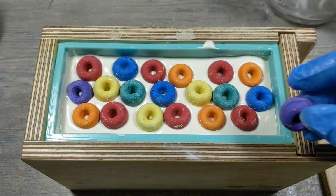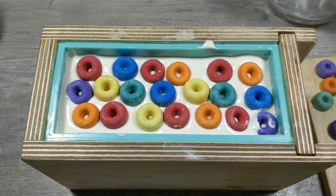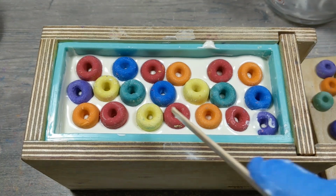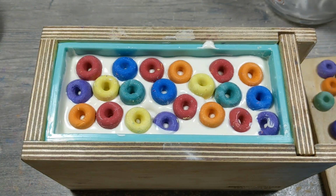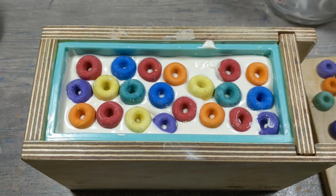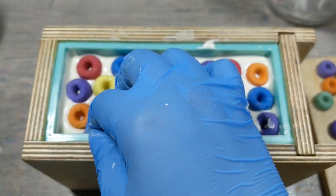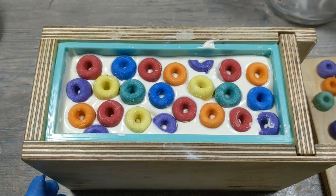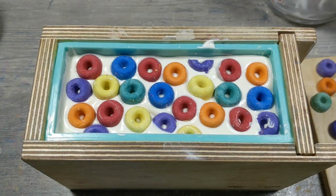I just like using this 2-pound mold. I would like to get a slab mold, just because the designs you could do with a slab mold are different than a little tiny single mold. It's hard to get a spatula down in to do layers with these smaller molds, but I still really enjoy it because mostly I just sell to family and friends, so I don't have a large business where I need to make 50 bars of a soap. I would never sell all of them. It would take forever. So I like to do a lot of small batches of different soaps. That way I have more variety, but fewer bars of each option.